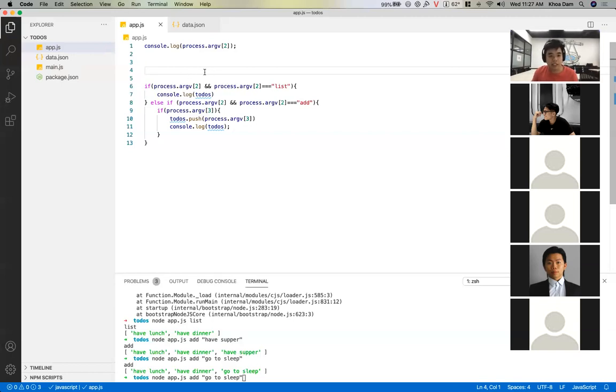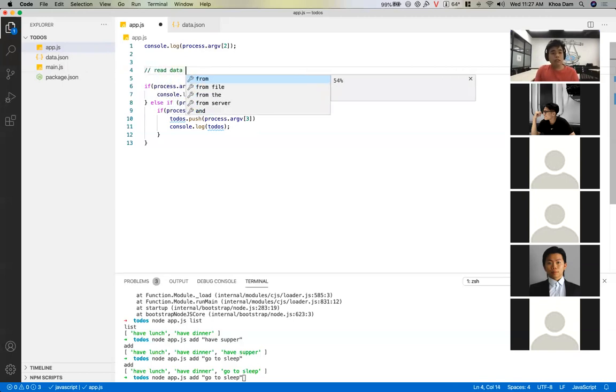And in order to have that to-do, we need to look at our local machine, read this file, get the data from this file, assign it to a variable, and then we keep adding stuff into that variable, and then we save the data back to data.json. So we need to do 2 things.